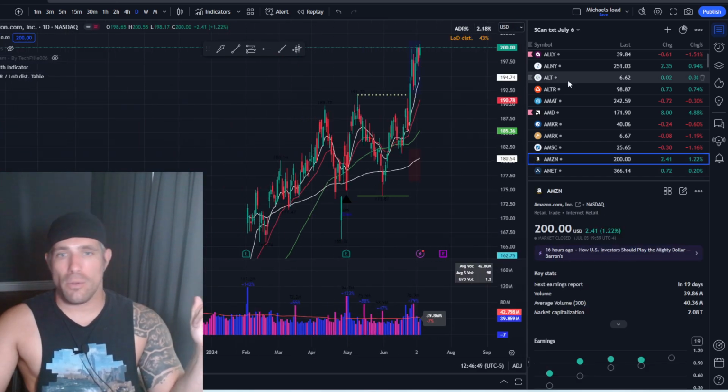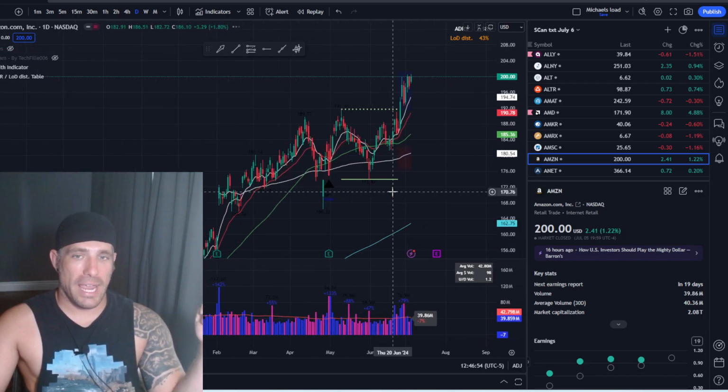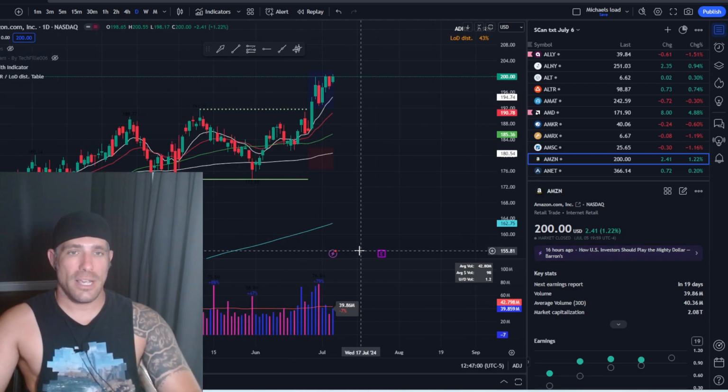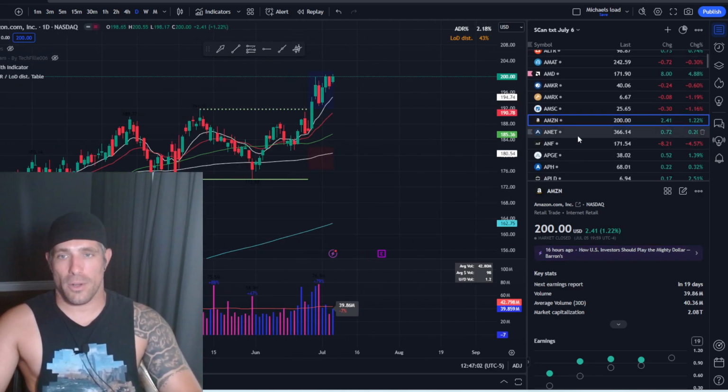We got AMZN now. It only moves 2.8%, so we can skip it. But we do want to keep in mind that AMZN is doing very, very well, okay? This is in the retail trade or internet retail services, so we know it's a hot sector in case we come across another one.